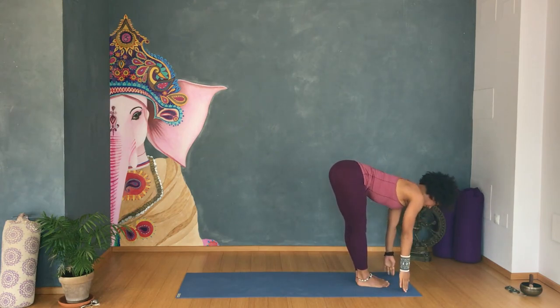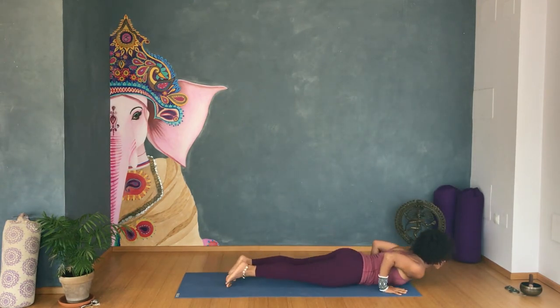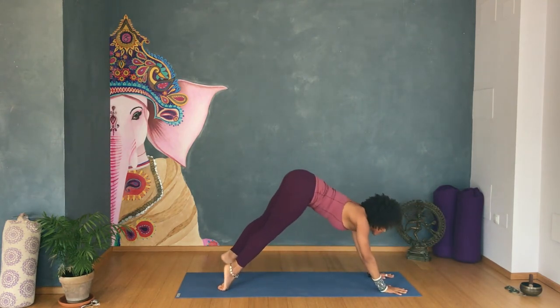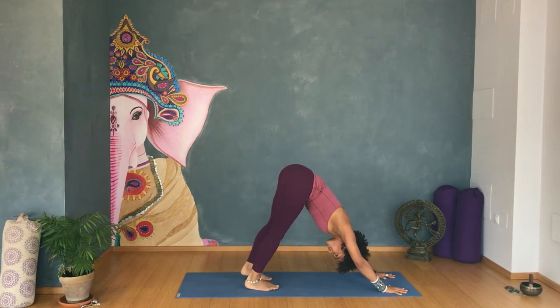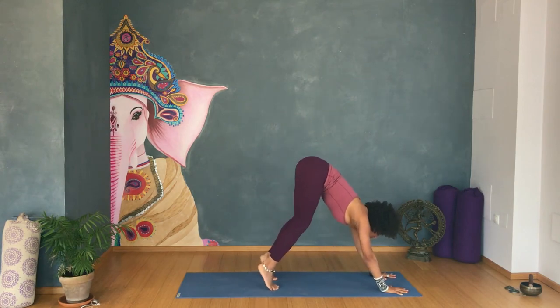Inhale, halfway lift. Exhale, step or jump back. Lower down, chaturanga. Check your hands, glutes in place, move back into downward facing dog. 3 rounds of breath. 1, 2, 3. Looking towards the hands, step or jump forward.